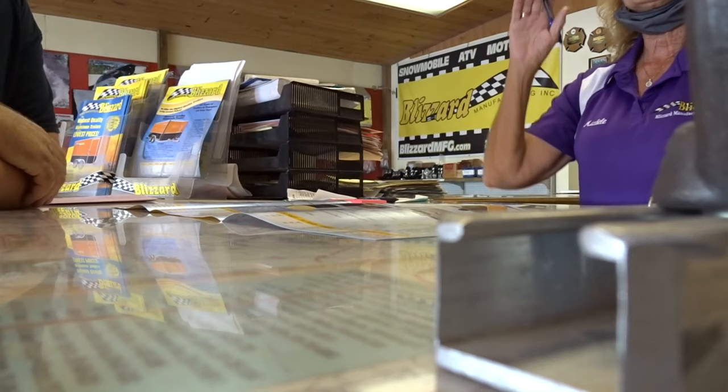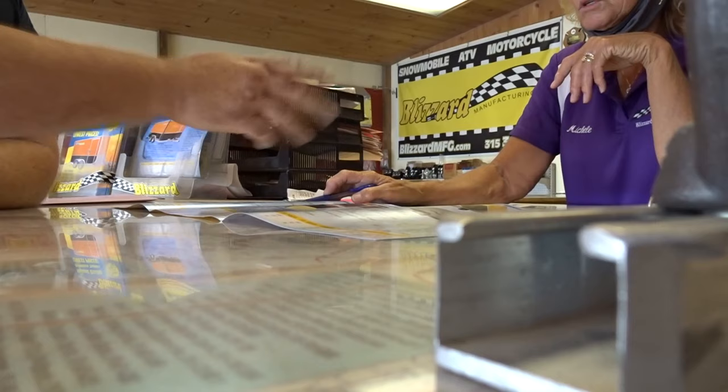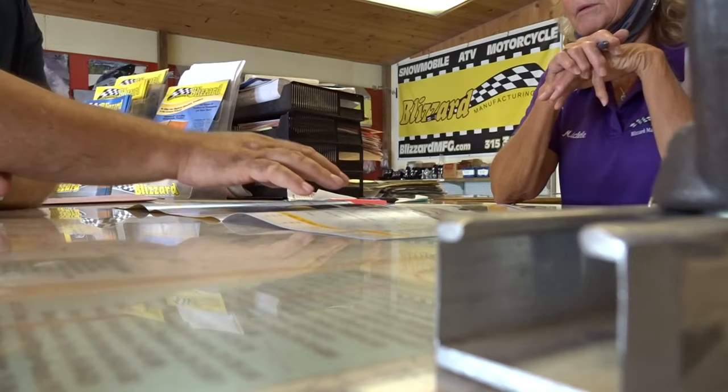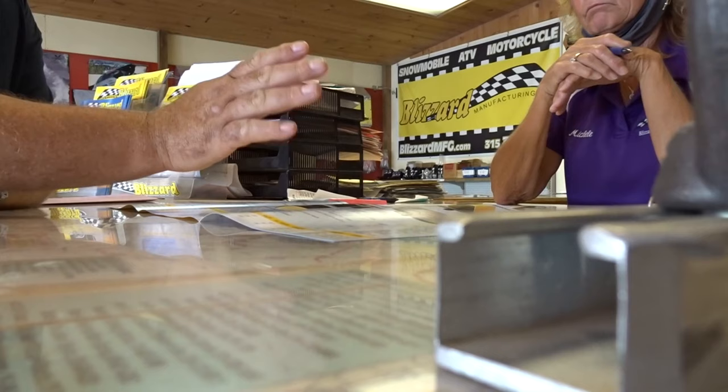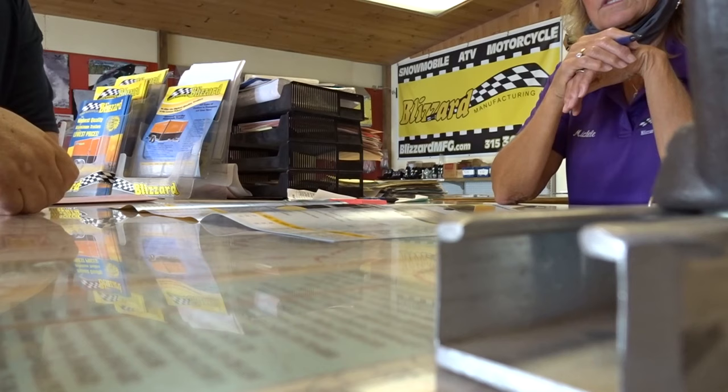I think it'll be fine — we can still do that. He ended up with a staggered one like this and he's like, finally I love this trailer. He did have one of these but he didn't like it because he couldn't see around it — but his sleds fit in fine. I do like to tow these better. With as much experience I have towing with a bigger trailer, we actually jag it around the house backwards in a snowstorm. Biggest thing for us too is our buddy — he doesn't ride every week. So if they're staggered, we'd have to really finagle the sleds, take his off every time.